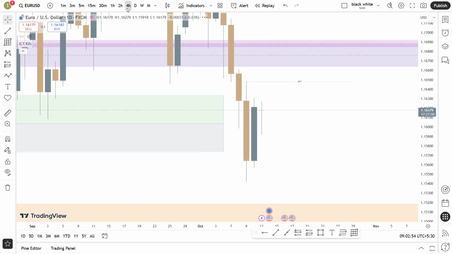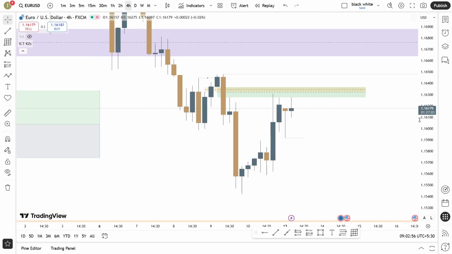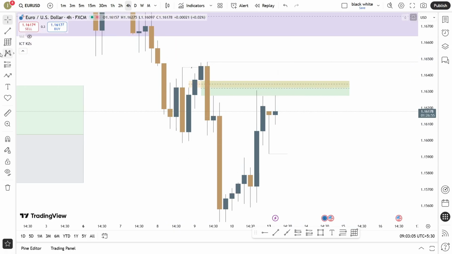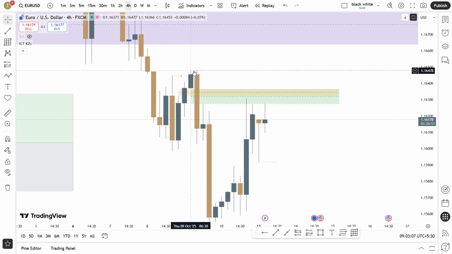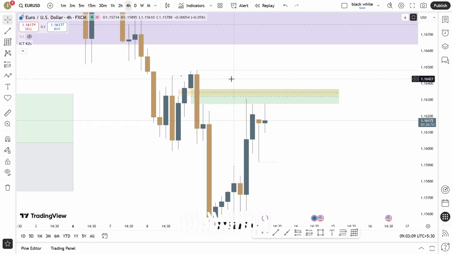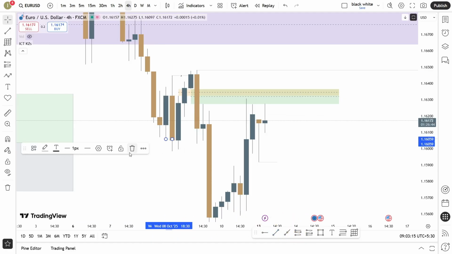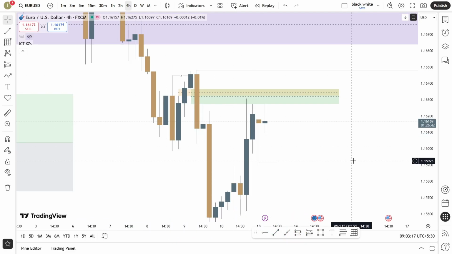Now let's move to the 4 hours. As we move into the 4 hours, it is validated by this BPR and this FVG area present right here. So this is my level of strong resistance, you can say. And at this level the price already took the liquidity, so that also validates this proposition that this area is the invalidation zone for today's bias. I'm explaining it too much, I guess.